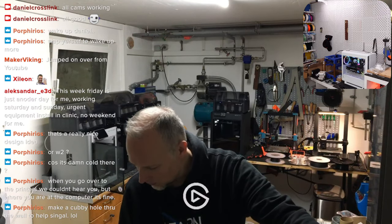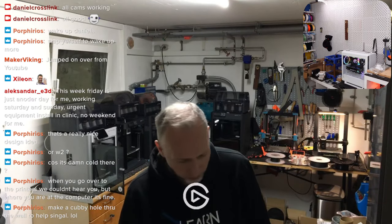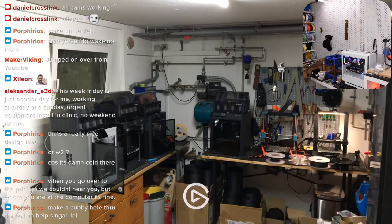Yeah, maybe I need a more powerful microphone sender or something. I don't know. Good. Printer is starting. Let's see if it works. I'm gonna monitor it from the studio.